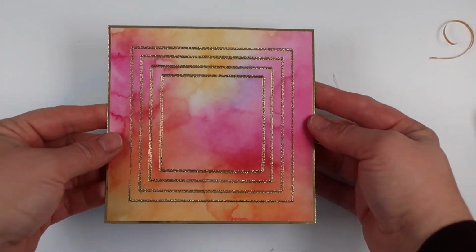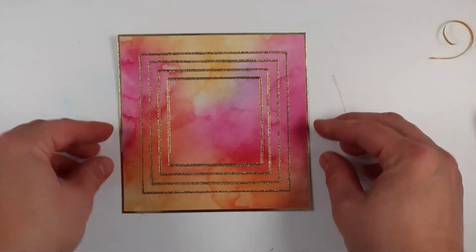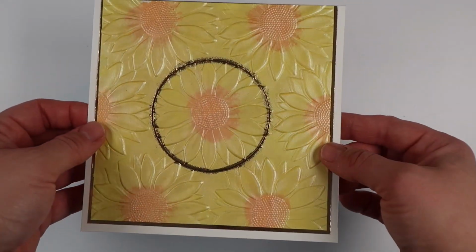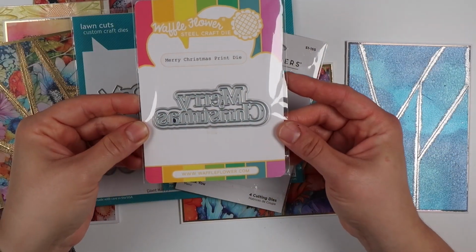So there you can see those layers. I've inked up those edges, and it is so pretty and gives you such a shine. And again, this one you could cut out some of those layers so that you've got the gold foil shining through as well. Now here's another one that I did with one of my homemade papers, and I just popped it up on some foam. I'm not sure what I'm going to do with that one yet.